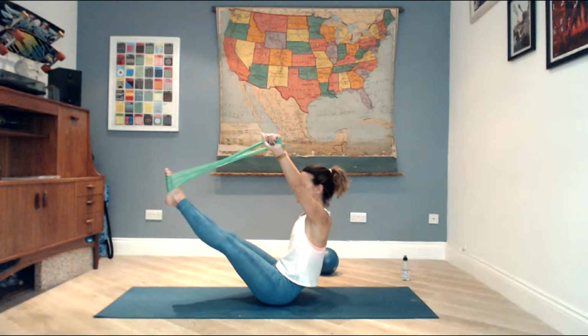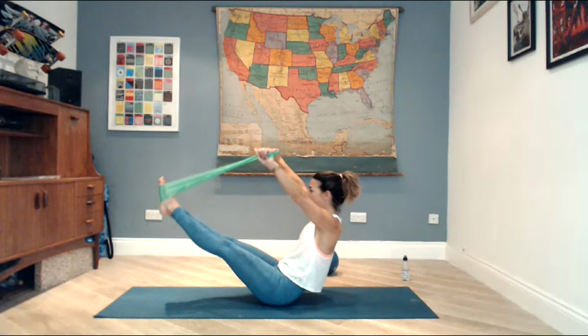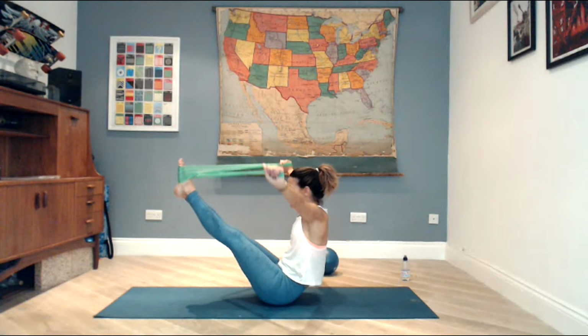So trying to get the feet close to the mat. Lower body comes down, not all the way down. And lift back up. One more time. Lower the legs. And then lift them back up. And then just take the feet forward. Sit up nice and tall.